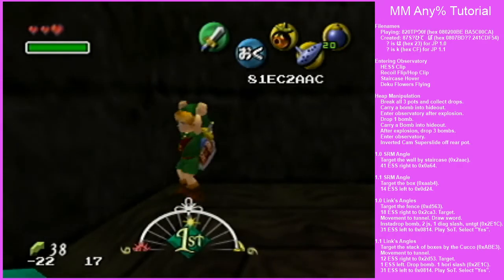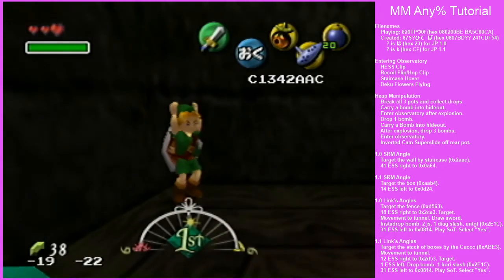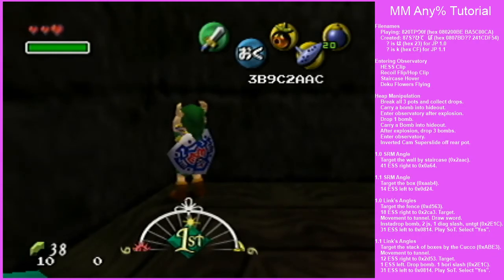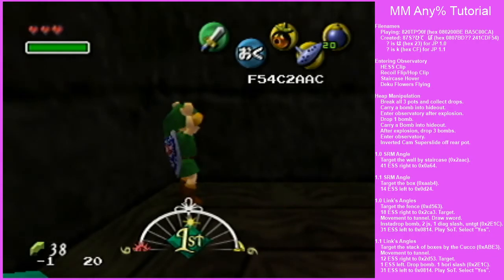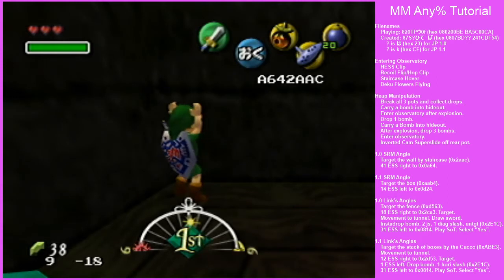Because you need to be in ESS the entire time, and you need to be going fast enough that Link doesn't catch up. Okay, but that was pretty close. That wasn't all the way, but it was pretty close. And yeah, so I still get my A64 ranking. So anyway, that has been a brief tutorial on how ESSing works in Zelda 64.